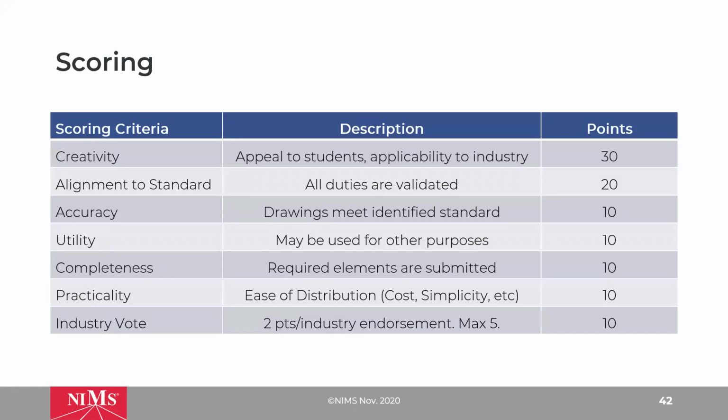Scoring. So how are we going to evaluate this? How are we going to figure out who the winner is? So for each category, each project will be evaluated based on its own merit. So it's not necessarily for the overall winners. It's not necessarily a comparison from this project to that project. But we are looking for, you can see here, by the weighting of the points, creativity is a big one.